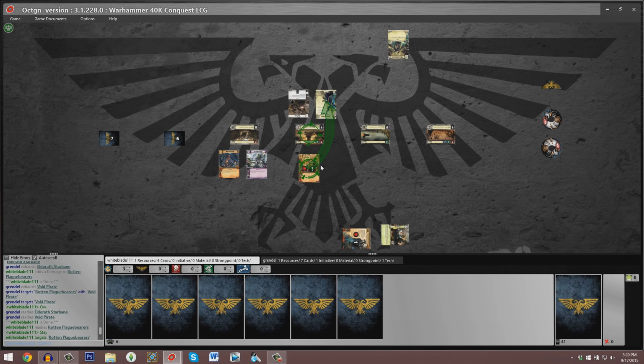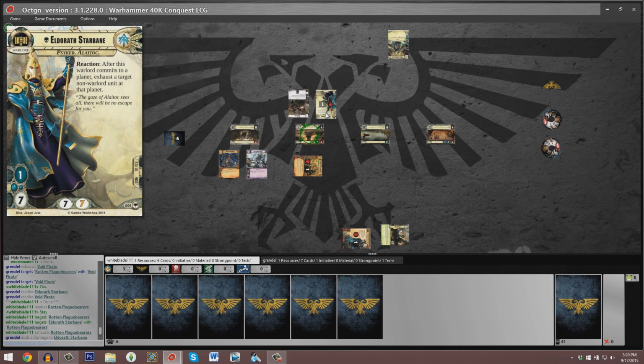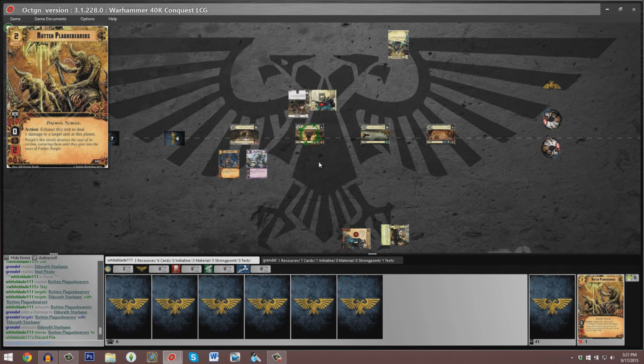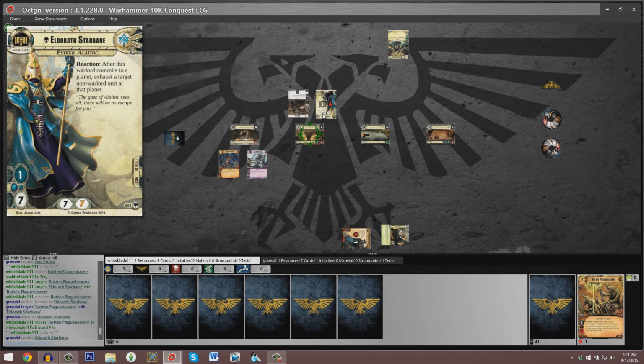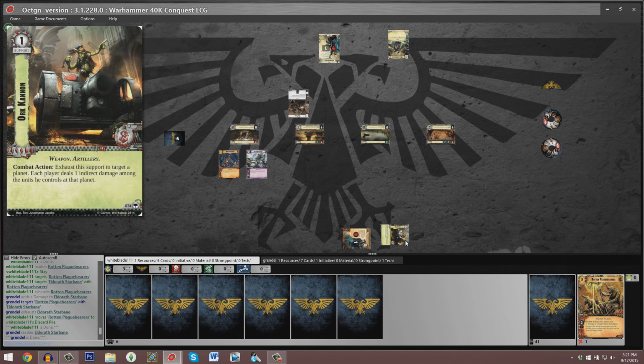Eric does not retreat his Rotten Plague Bearers, but we do see it exhaust to deal 1 damage to Eldorath at an action speed prior to Eldorath's attack. So, are we going to see a shield? No, we do not see a shield, so the Rotten Plague Bearers are destroyed, and that's going to make Eldorath the victor at planet number 3. At the present moment, the units in play are tied, so that actually denies the ability to trigger that battle effect. I almost mistook this Orc Cannon sitting out here for a unit because of that Snotling sitting there atop the cannon in the art.